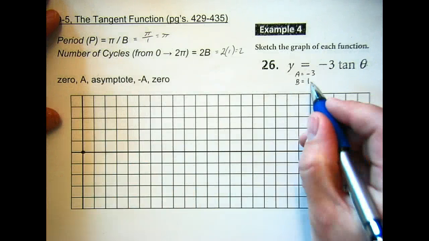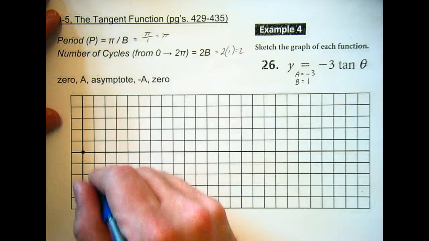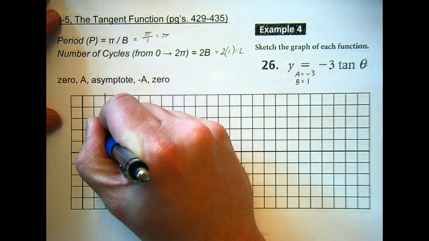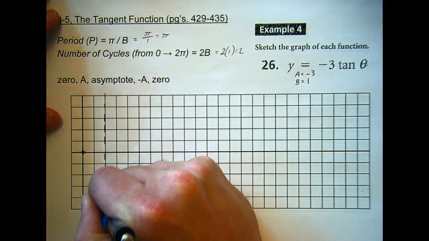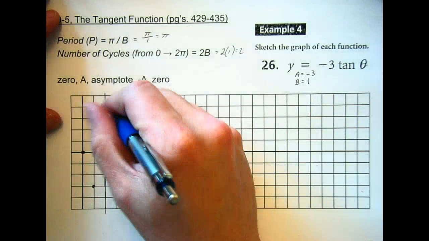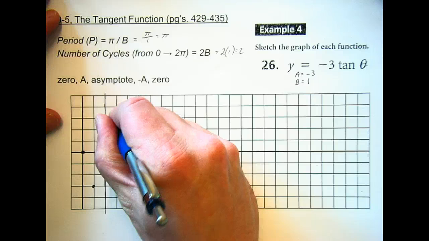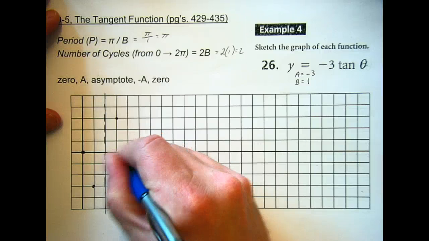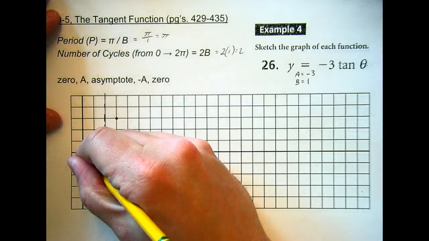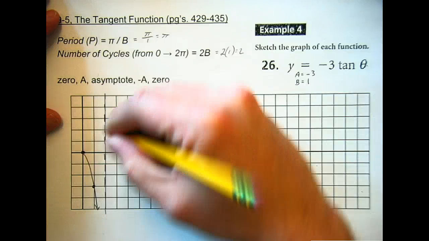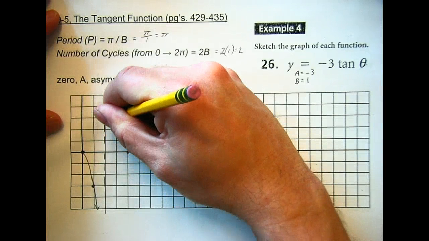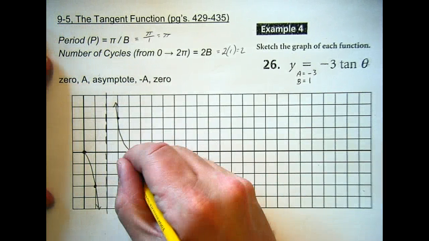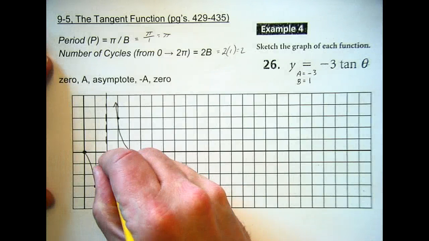Now, in this case, A is -3, so when we start this, we go down to -3. Put our asymptote. And then we do -A, which is +3. If you want to think of that, you just switch to the other side. The negative just means we start by going downward. All right? And so I should really be using a pencil here. All right? So there's one of our cycles. The length of a cycle is pi, which makes this pi over 2.